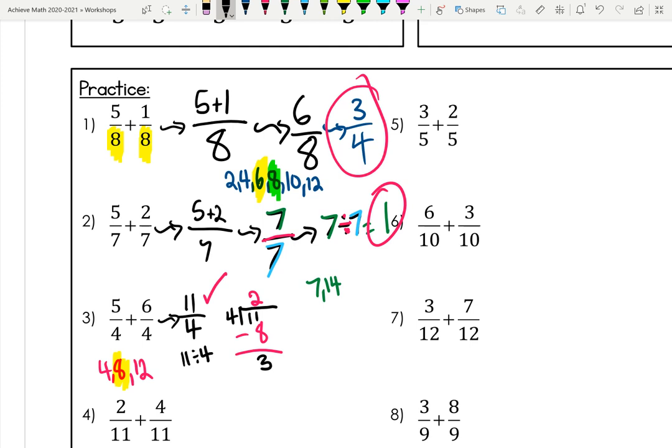Now, how does long division help me convert an improper fraction to a mixed number? Let me show you. You're going to go with the clock. The answer starts with 2 and goes clockwise to the 3, to the 4. Start with the 2, go to the 3, go to the 4.